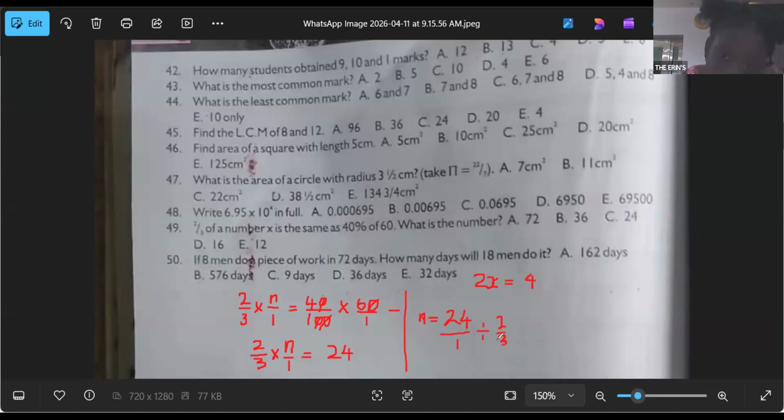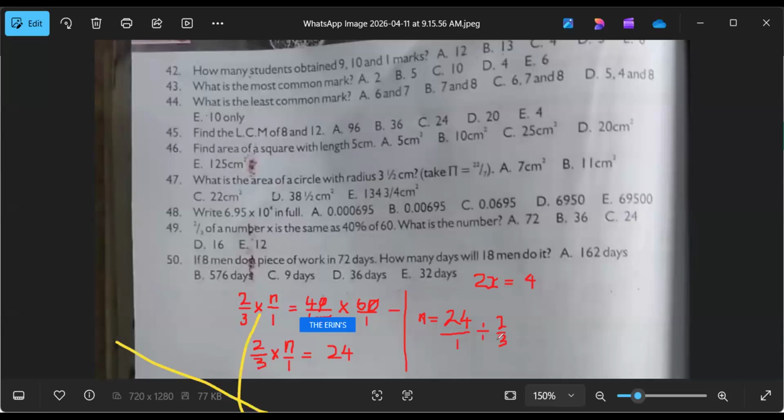Can you see why I always ask you what we should do next? As you are saying it to me, you're also saying it to yourself. As you are speaking out, that's why I say don't say the wrong thing. Sometimes, even when you say the wrong thing, your ears will hear it and think that it is the right thing. So that's why I always tell you, say the correct thing. Like when you say 4 minus 6, and I'm like, wait. I'm not saying that 4 minus 6 is not possible, no. But when it's supposed to be 6 minus 4, please say it as it should be.